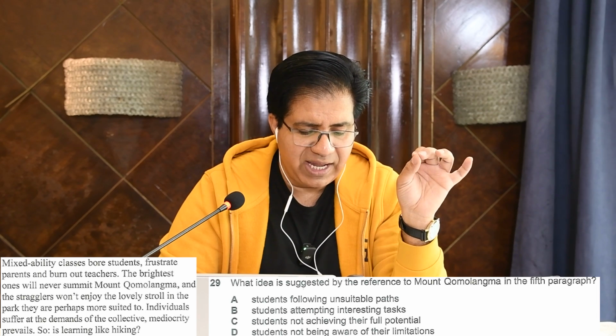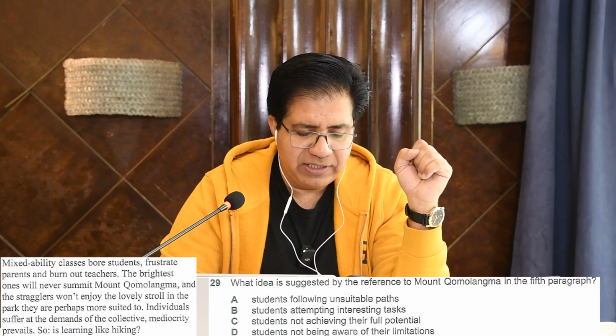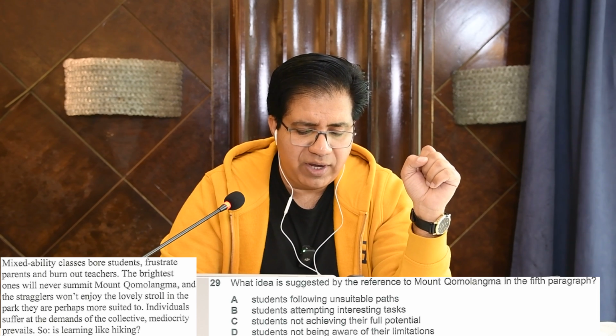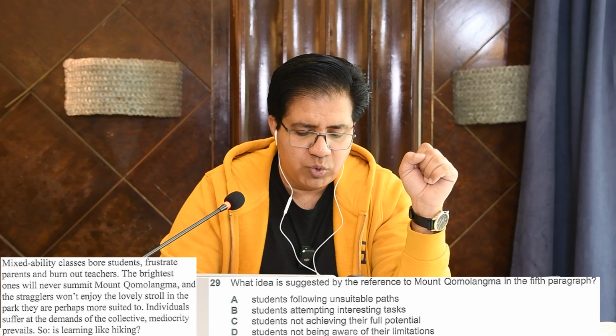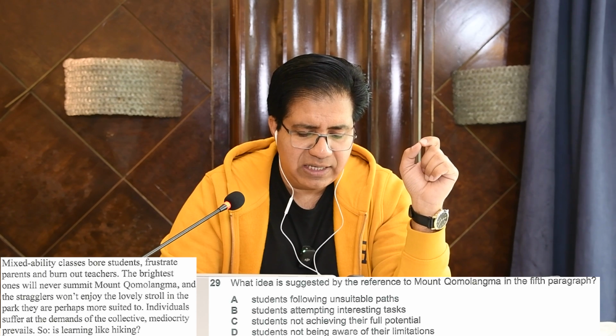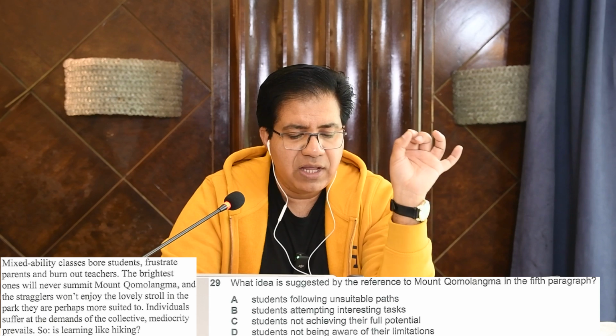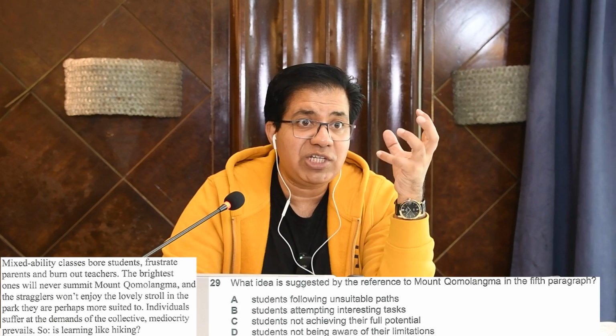Now read it carefully. Mixed ability class bore students, frustrate parents and burn out teachers. The brightest ones will never summit Mount Komolangma, and the stragglers won't enjoy the lovely stroll in the park they are perhaps more suited to. Individuals suffer at the demands of the collective, mediocrity prevails, so is learning like hiking? Just read again. He says mixed ability bores students, frustrates parents and burns out teachers. It means teachers have to struggle a lot. Like 5 students understand, 25 students don't understand, right? The brightest ones will never summit, and the stragglers won't enjoy the lovely stroll in the park. Now, let's go back.